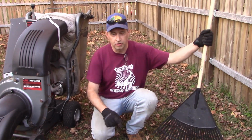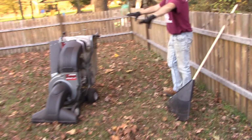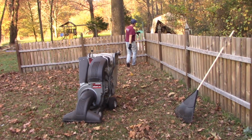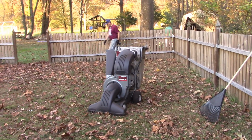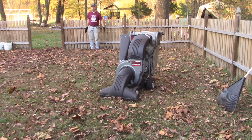So round one is going to start with the ShredderVac, and we're going to do this length up the yard, right here from the corner post to this post and all the way back. And then round two with the rake, we'll do from this post to this post and all the way up to the house.